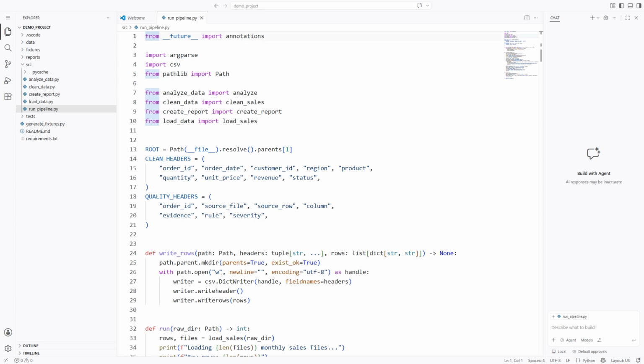Our fictional business receives one sales file every month. It also keeps a customer workbook and a table of sales targets. These are ordinary CSV and Excel files, so the workflow resembles the files many teams already use. The raw folder is our source of record. We never silently overwrite these files. The processed folder holds clean data and a data quality report. The reports folder holds charts and the final Excel workbook.